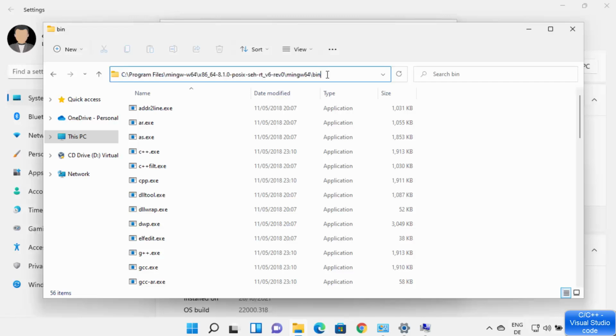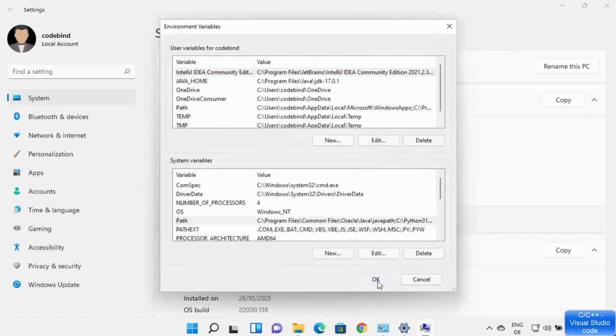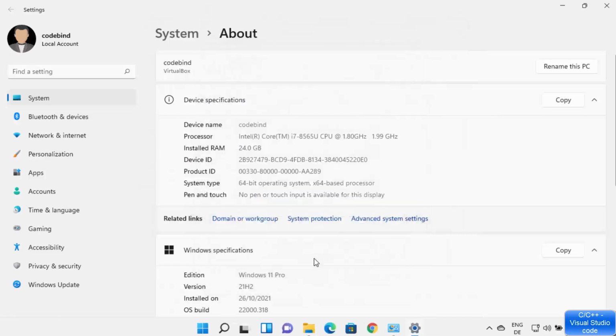So this path is until the bin folder. Once you have copied it, you can just add this path here inside your environment variables, and then just press enter, which is going to add your path, and then click OK here, and then click OK, and then once again click on OK.